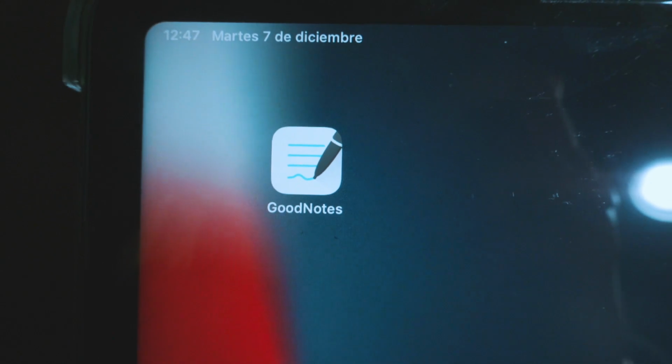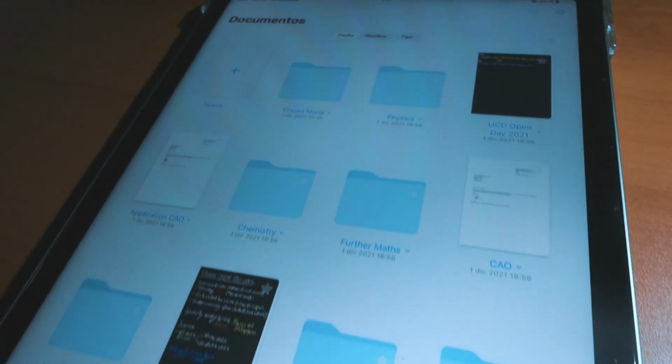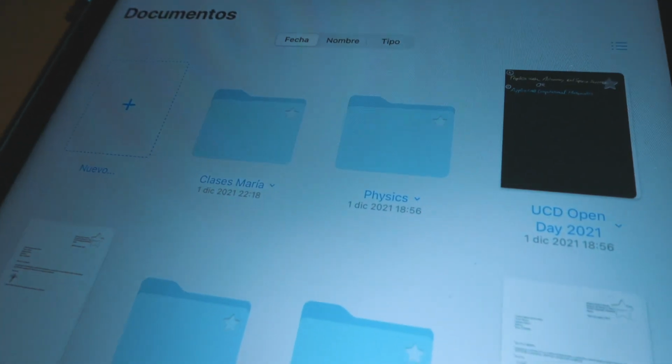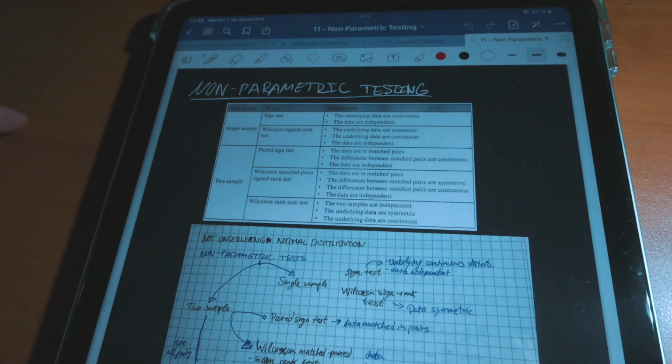Especially when exam season comes, whether it be in March for my mocks, or in May or June for my final exams, this will come in really handy as I won't have to print nor waste time writing the questions in my notebook. The app that I use to take notes and keep all of my documents together and organized is called GoodNotes 5. I was between Notability and GoodNotes 5 and I decided to go with GoodNotes just because of its file system. It is just more intuitive to me. But any of these two apps will be great for sure.